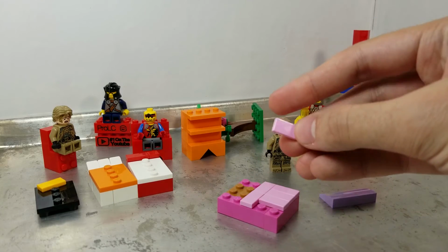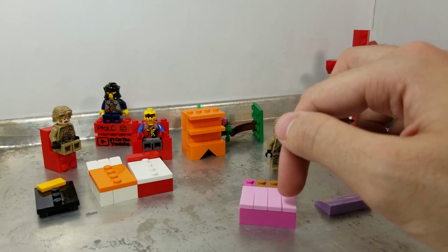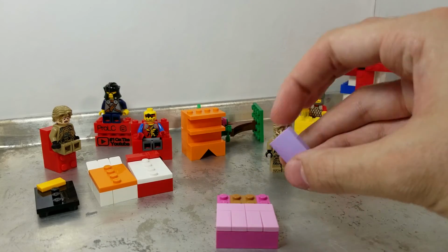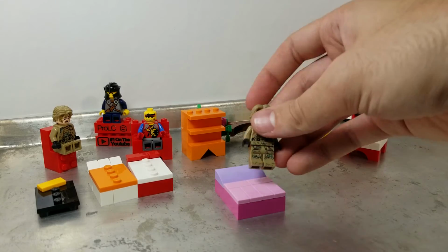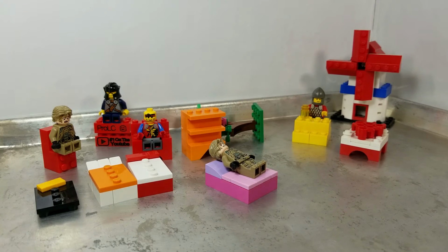These are 1x2 tiles. You could use whatever you have. You could use a 1x4 and then 2 2x4s, or 2 2x2s, or a 2x4. Either way, you're just covering that up. Very nice and easy. You could even make a little pattern. If you had some different colored ones, you could make a little pattern for him. And that one he just lays on top of. He does tend to slide down. Whatever though. Nice to pose him up on.